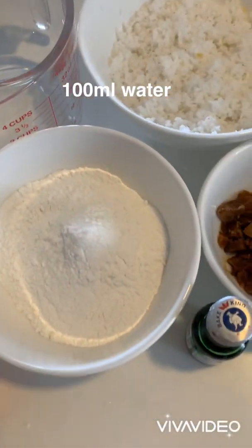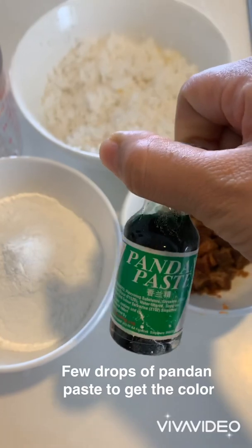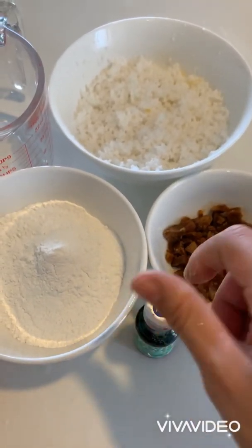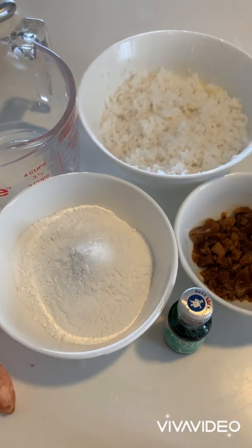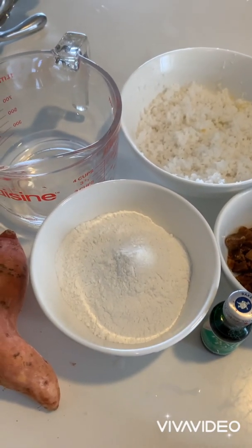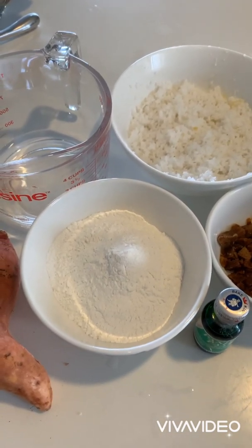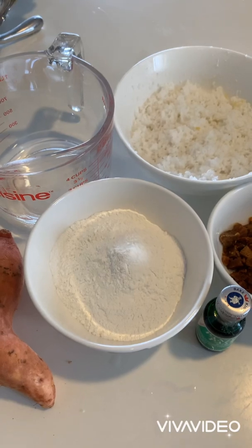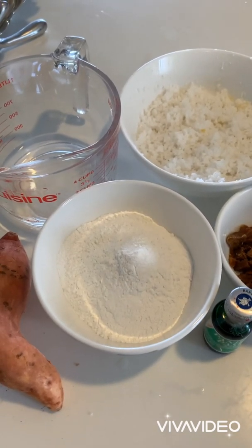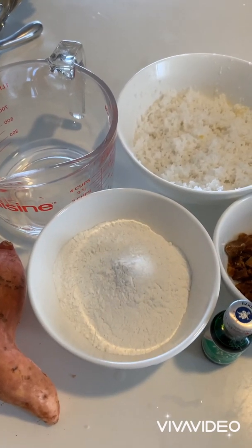And for the coloring, I use this pandan paste to drop a few drops. If not, an alternative is you can use pandan leaves, blend them into juice and then add into the dough. If you like a little bit firmer texture to your ondeh, you can add in a bit of tapioca flour. But typically I like it a bit soft and not too firm. So let's get into the action.